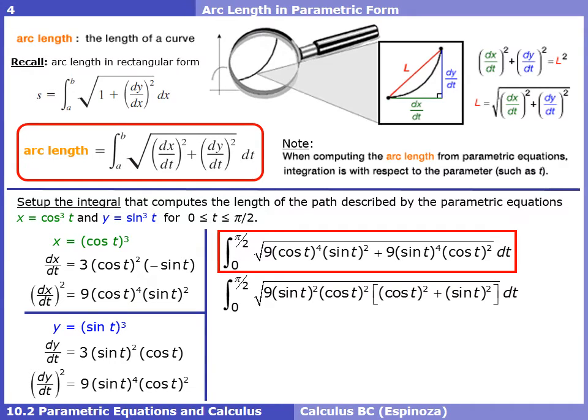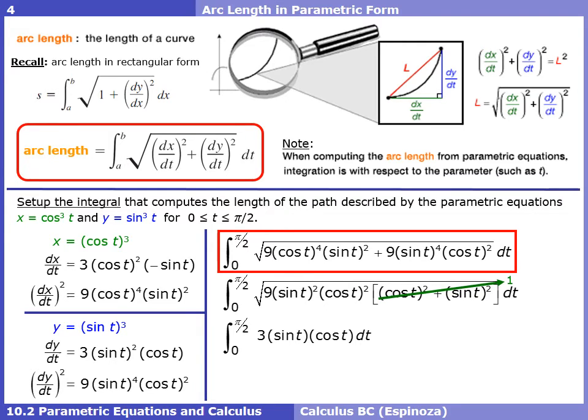You'll notice that both of these terms have a 9, a sine squared, and a cosine squared in common. So when you factor that out of the first term, all you're left with is cosine squared. When you factor the common factor out of the second term, all you're left with is sine squared. And the reason this problem works out very nicely to do by hand is, of course, this cosine squared plus sine squared, if you remember your Pythagorean identity, is just equal to 1. So really we're taking the square root of 9 sine squared cosine squared. And if we apply that square root to all three of those pieces, we'll end up with 3 sine times cosine.